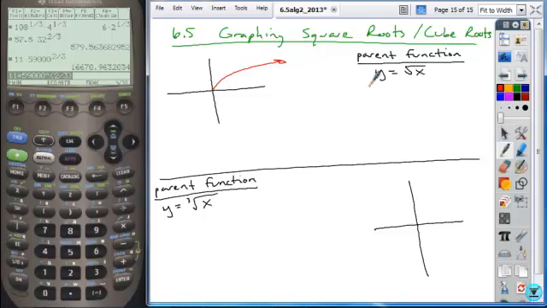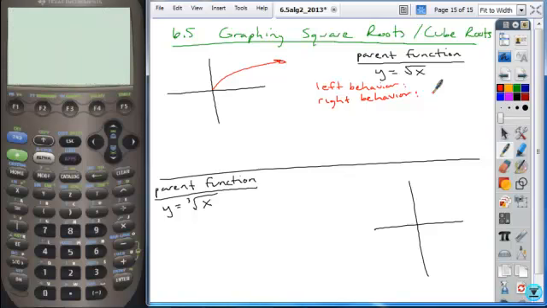And so if you look at a couple properties regarding this, so first, if we look at the left and right behavior of this graph. Okay, where does this graph go in the left? Does it fall, or does it get smaller and smaller? Does it go down to the left here? Does it go up to the left? No, it just stops, right? It stops at an endpoint. So we'll describe that as just having an endpoint at the left.